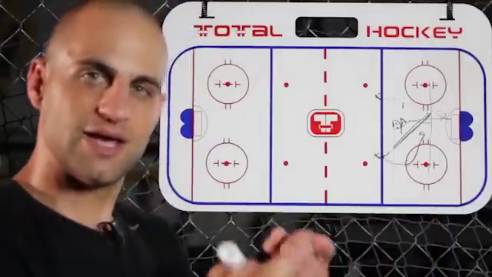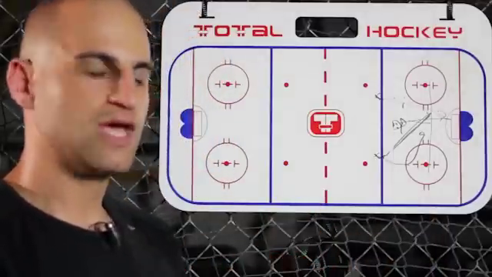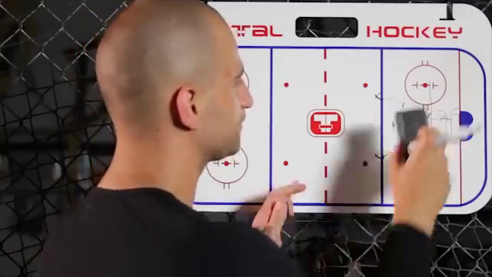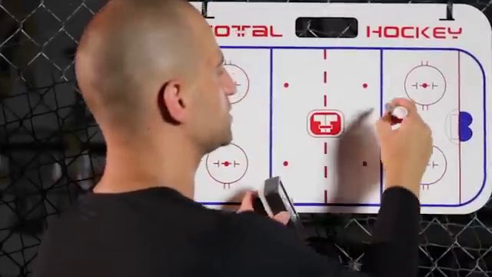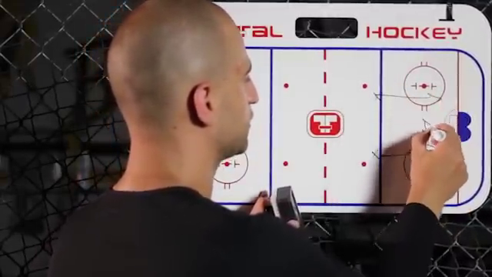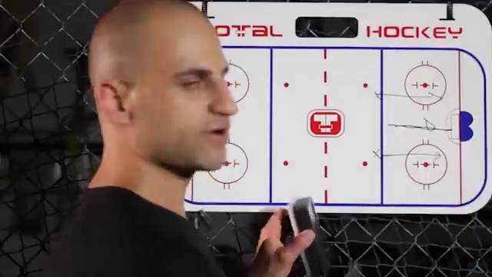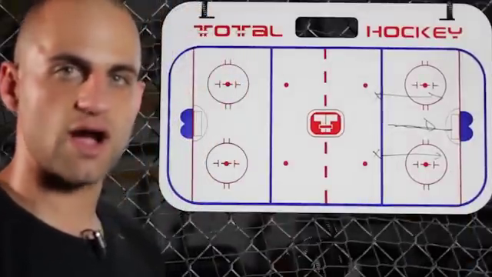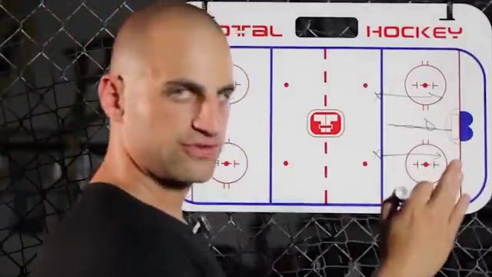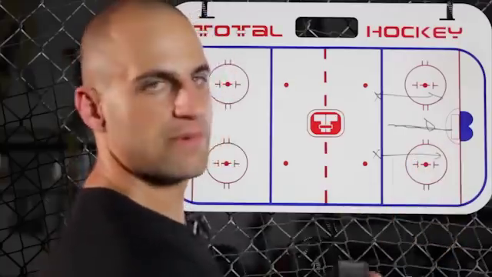You have to make him make a play, okay? You have to make this defenseman make a decision. If you're just going down the ice here in the 2-on-1 situation, all right, if you're just going down the ice even with each other, it's going to be really easy for that defenseman just to stay perfectly in that passing lane. It's going to be very hard to make a good offensive opportunity. You're either going to try to force a pass through the defenseman or force a shot from a bad angle.